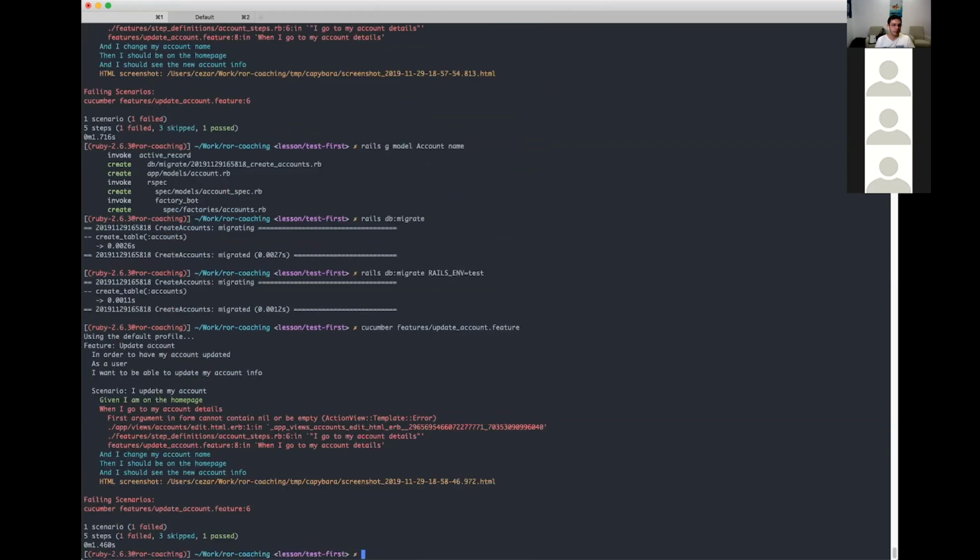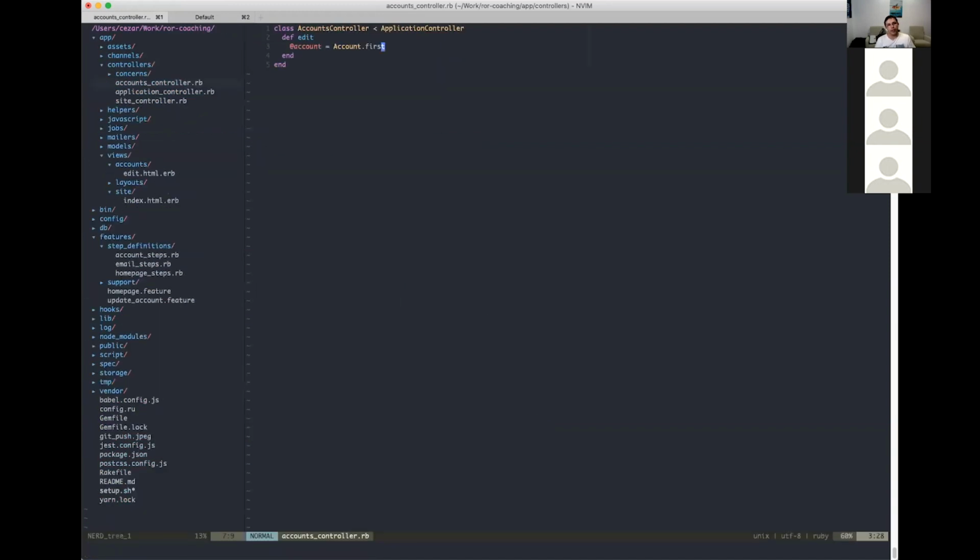Okay, so now it's back on the form telling me that the account variable is nil. So that's because I've said account first, and I don't have an account, right? So at this point, I could just assume that I have an account created before, or I could create a new feature that says, here's how I create accounts, right?